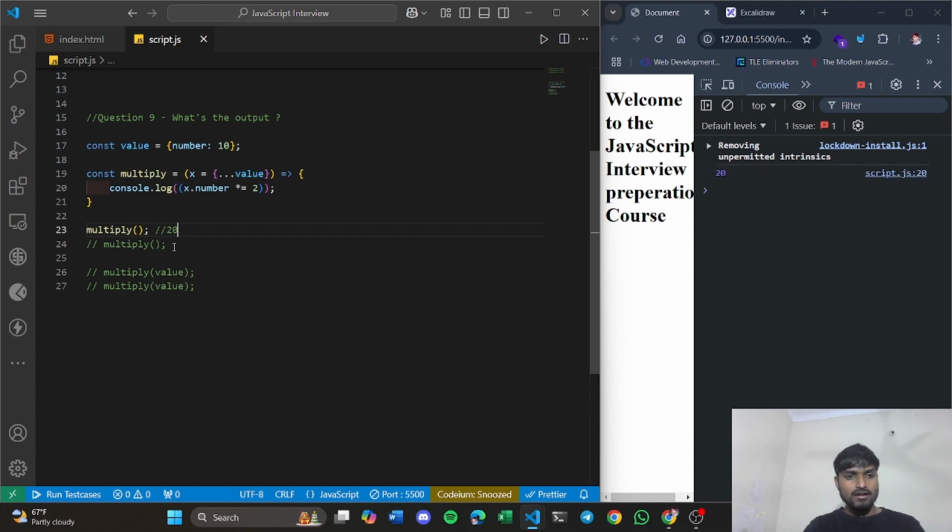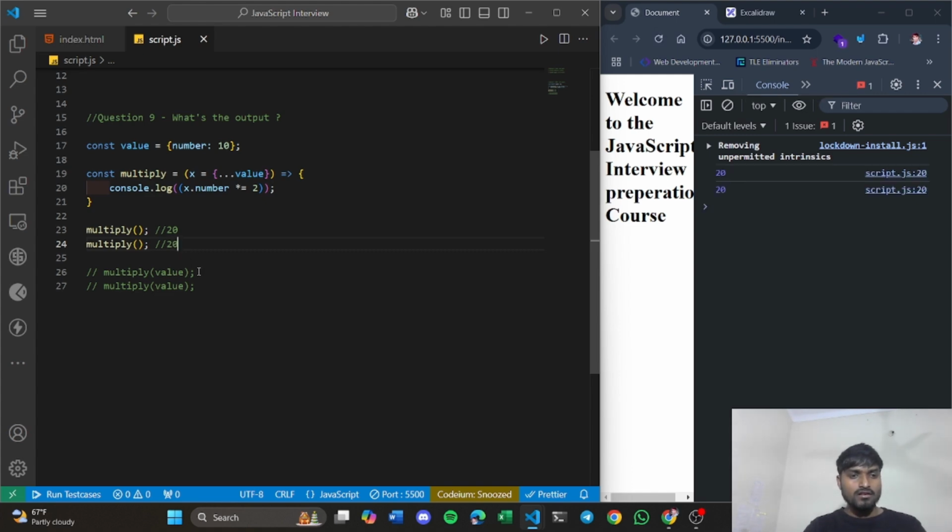Now again, when we call this function multiply, you must be thinking that previously the value inside x dot number is 20 here, right? When we again multiply it with 2, we will get 40, but this is not going to happen. Why? Because as I discussed before, this is the copy of this object, right? This is not referencing that object. That's why you will also get 20 here again as its value. So let's see here. Again, you are seeing that we are getting 20 as its value. So here we got 20 also, right?